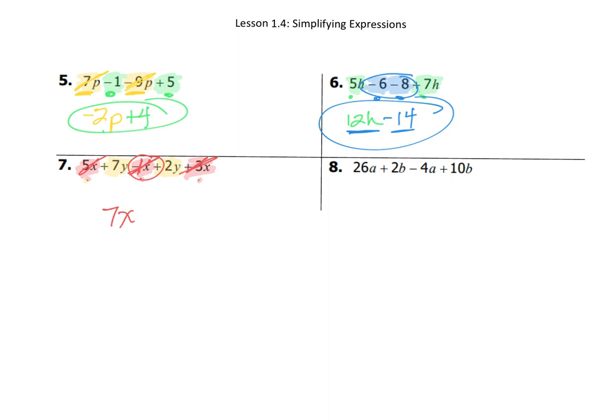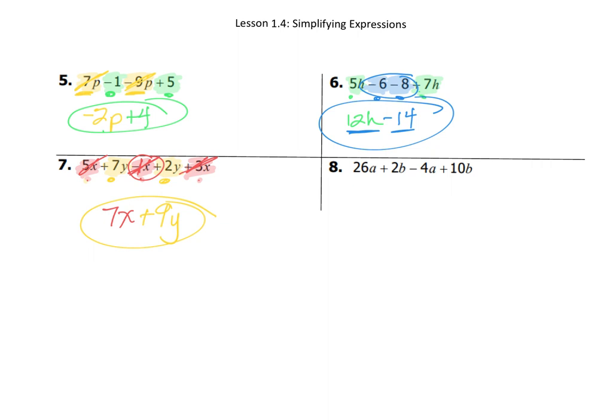Now moving to our y's, I have a positive 7y's plus another 2y's. 7 plus 2 make 9y. And again, we have to have 7x separate from 9y. We can't put them together to get 16xy's. They are not like terms. In algebra, that might not seem very fair, but when we're adding and subtracting, we cannot put things like this together. Adding and subtracting does not have that power.